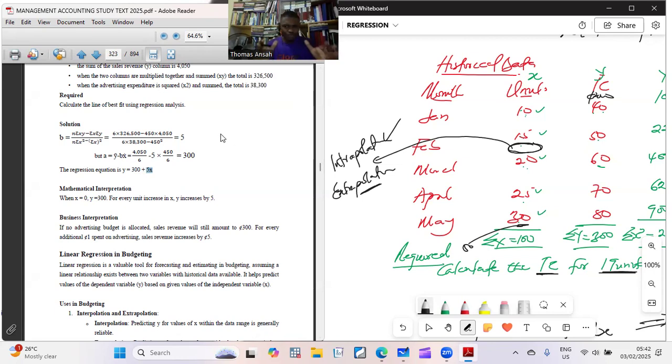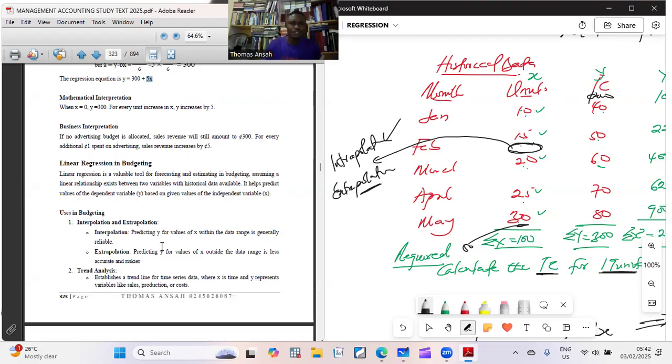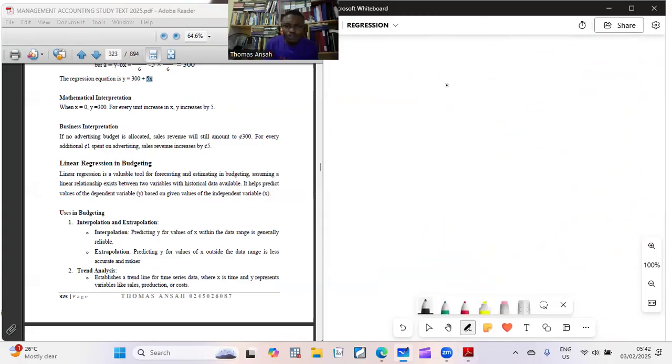So this is a pure business analysis. Have you seen that? So that is that. But in budgeting, what does it mean? In budgeting, if you have a proper regression formula, your sales department can come and say that customers would demand, let's say, 500 units. Since you know that your Y is equal to 300 plus 5x, it is easy to determine your total revenue. All right, it is very, very easy.